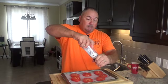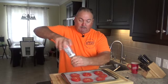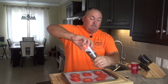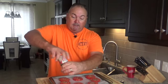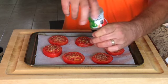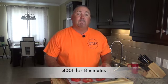So we're going to start out with some simple seasonings. A little bit of sea salt on each one. My tomatoes are sliced to about ½ inch. A little bit of fresh ground pepper. And some oregano. Geez, I love this little grinder of oregano. It's so handy. When you grind it, you can smell that fresh oregano. Love it. And that's it. We're going to get this in the oven, 400 degrees for 8 minutes, and then we'll come back and do the toppings.